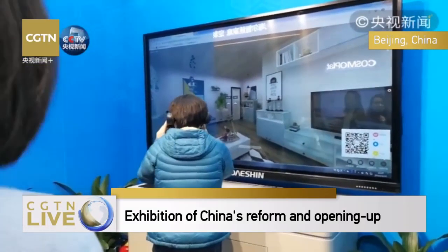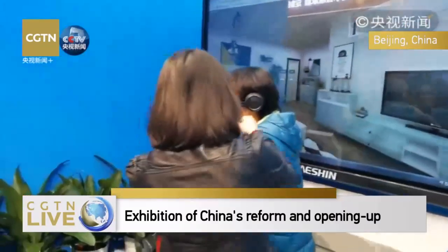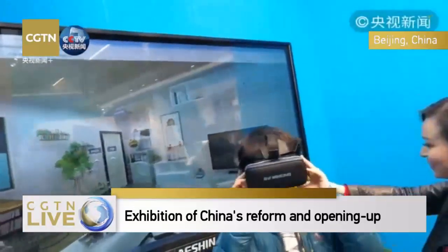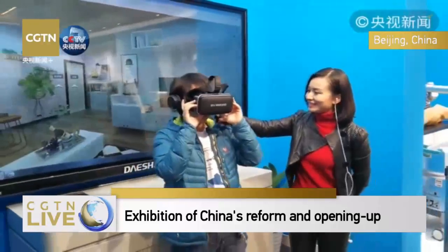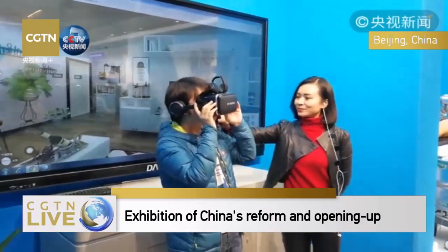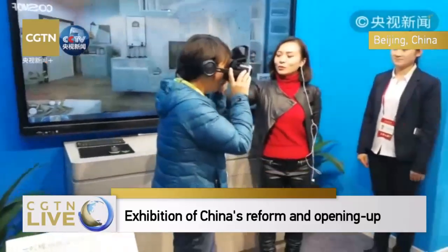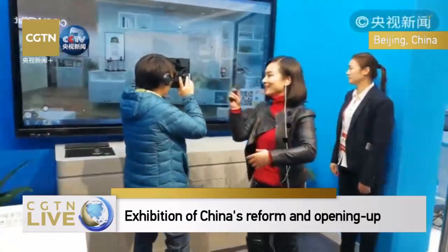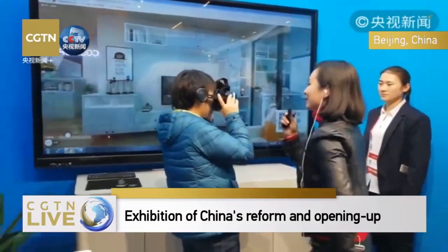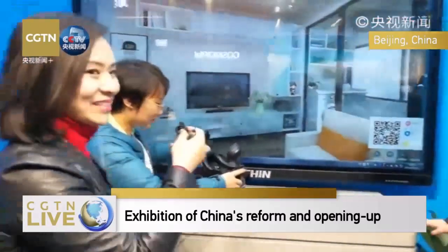So we have the VR glasses. So what exactly are you looking at? I really see myself inside this room. I'm looking at the living room. This is the scene of the living room, something very familiar to me. Basically, you're doing a 360 degree view to provide you a whole look of the living room. I think this feels so good.